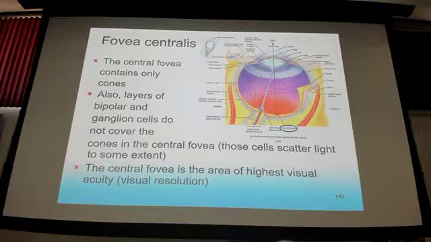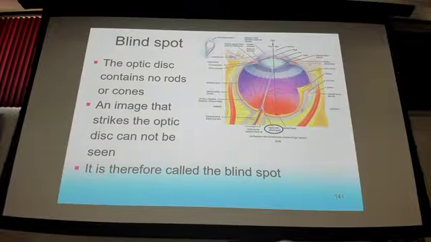We'll talk about it. So the central fovea, though, anatomy-wise, only contains cones. Cones provide color vision and our most acute visual acuity, so we can see things very clearly. Another unique thing about the central fovea is it does not contain rods, and it does not contain bipolar or ganglion cells right in front of it. They're not there because they would be blocking. They're to the side, so you don't see them in that area when you look microscopically. They would distort vision a little bit, and this is our highest visual acuity. Just get the parts for now.